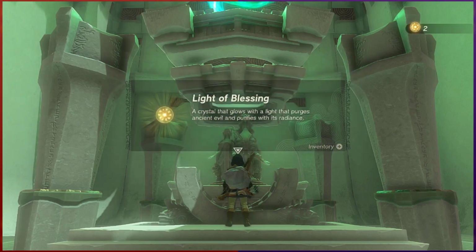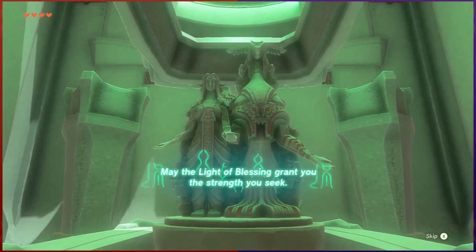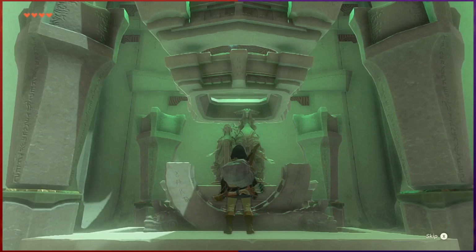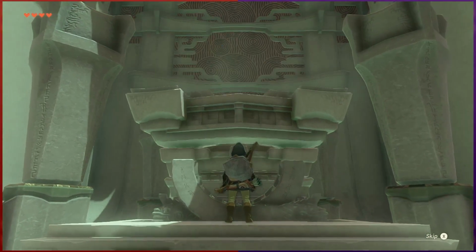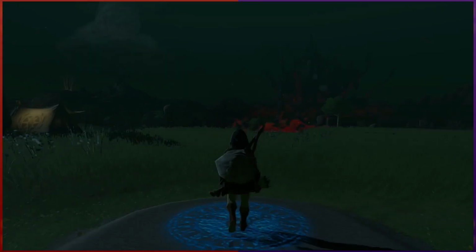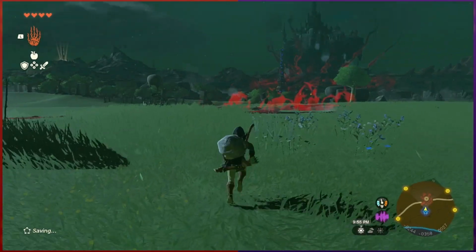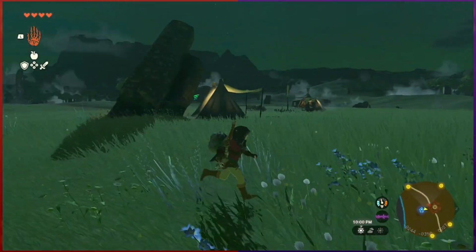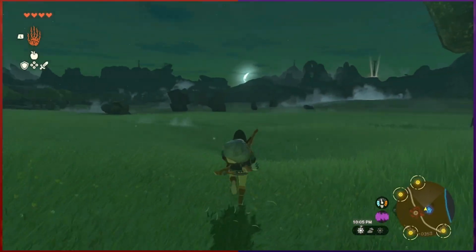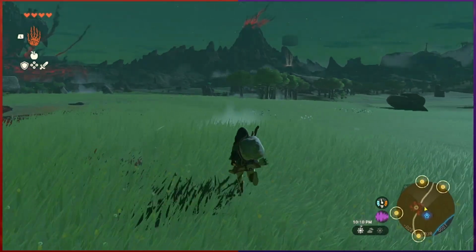Okay, we got two more. We can get another heart. That's kind of a cool one. Nice. Okay, now where should we go? We got a shrine unlocked and solved. We'll try heading for another one, maybe. I think I see one way over there.